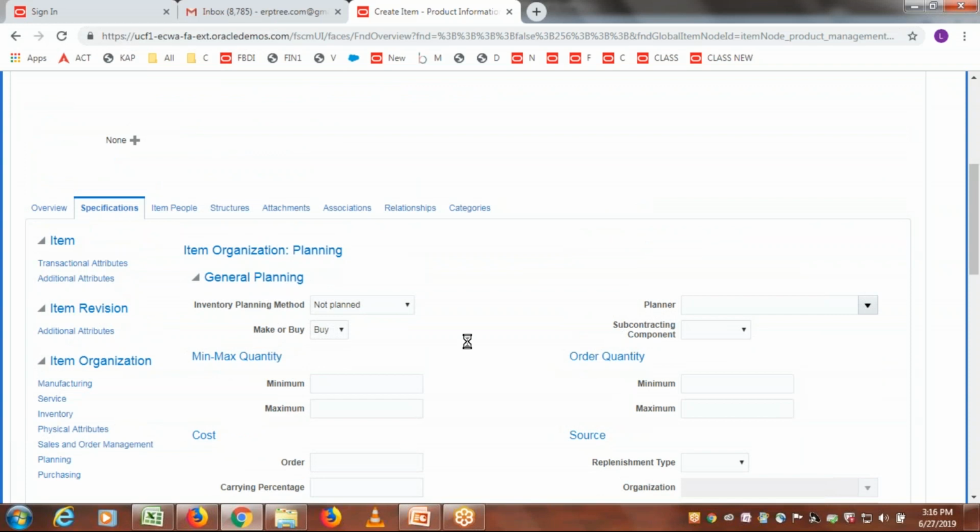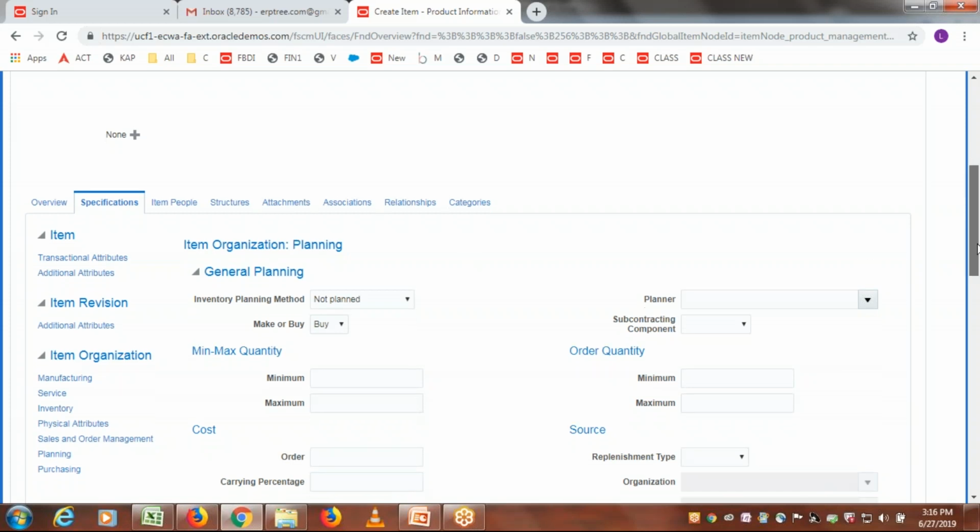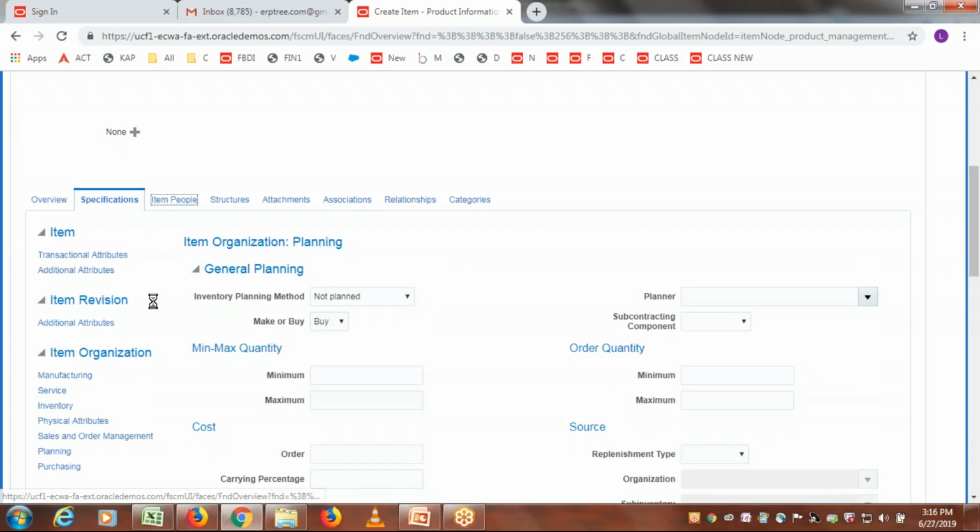Now this item we have to associate with our inventory organization. We are creating this item in the item master, and we have to go first to item people. Okay, go to item people.